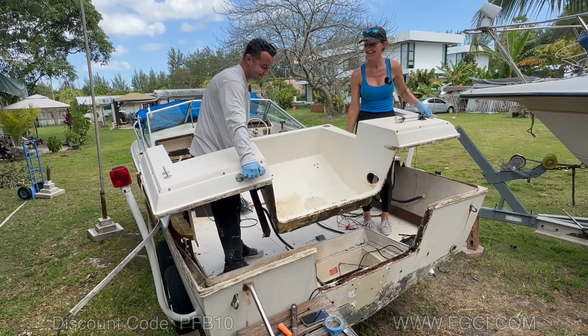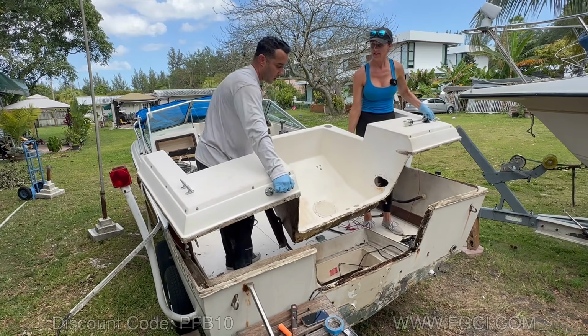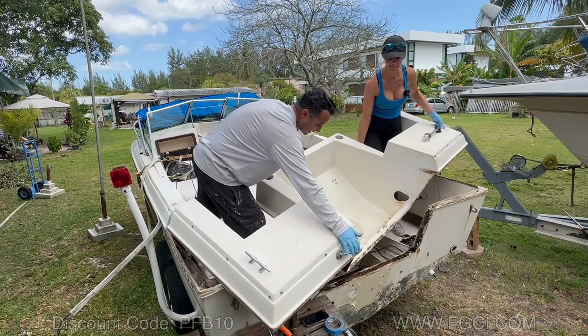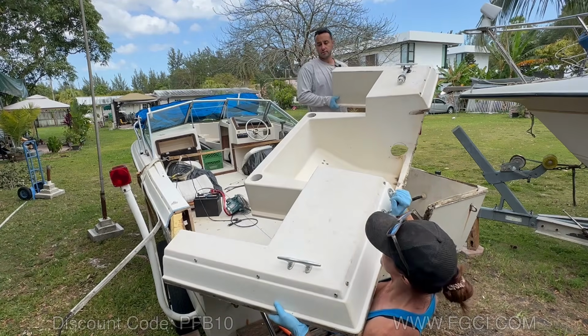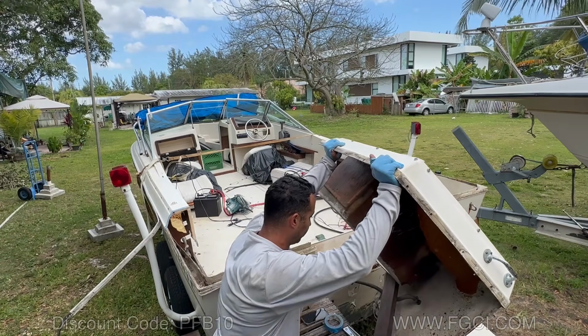All right, what do we do now? Do you want me to get down and you can kind of... Holy crap, look at that. All right, so let's set it like this. And here, I'll get down and you get this. All right, we have to cut the fuel line here.